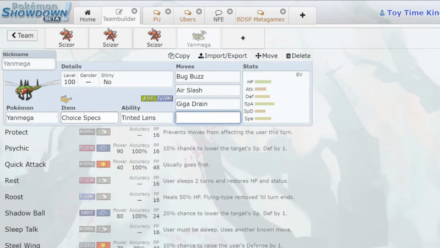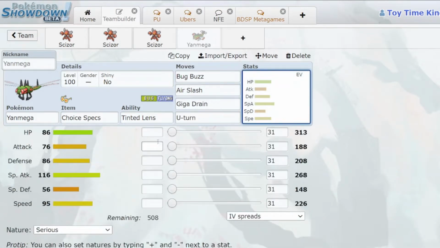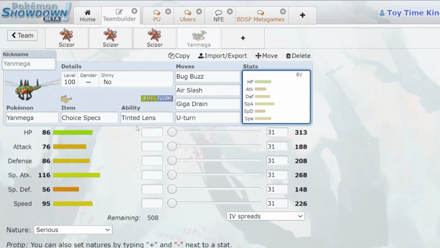Roost, even on the Life Orb set, I don't think you'd probably want to be running Roost. U-turn potentially to get a switch out on Choice Specs, so you're not locked in. But at the end of the day, you still have Tinted Lens, so resistances don't really matter. The only thing that U-turn would be beneficial for is obviously Heatran.